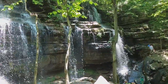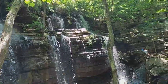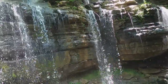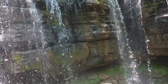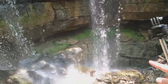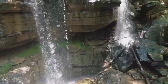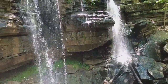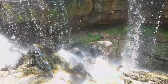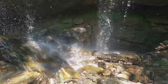What's happening here, if you look, waterfall is falling from way up there and it's spreading out. All types of amazing things happening. If you notice, there's no creek. There's no creek going anywhere. So all this water is funneling right down in that little hole right there, coming down at those caves that we saw earlier. Very enchanting place. Enjoy it. Catch the rainbow about right there. Yes.